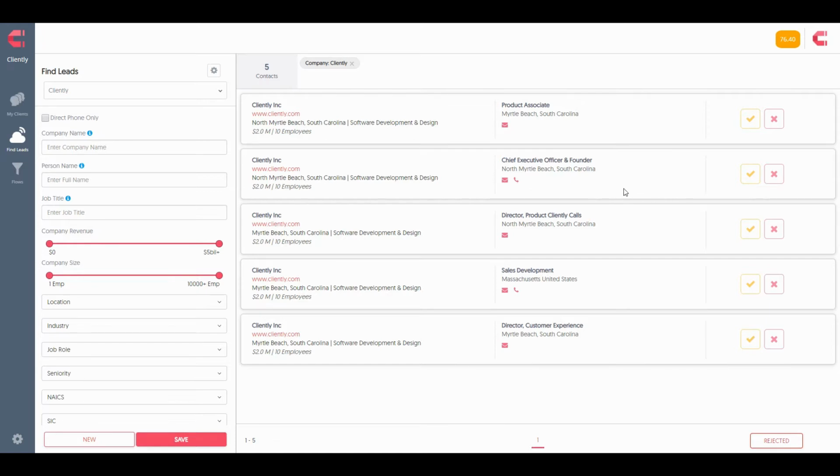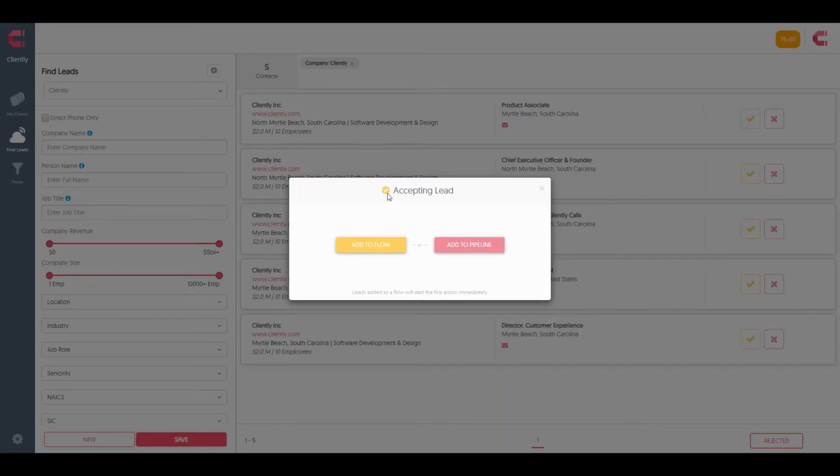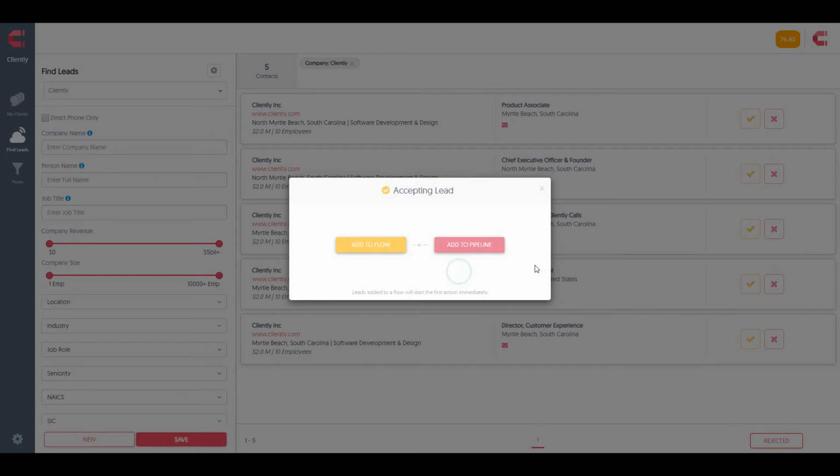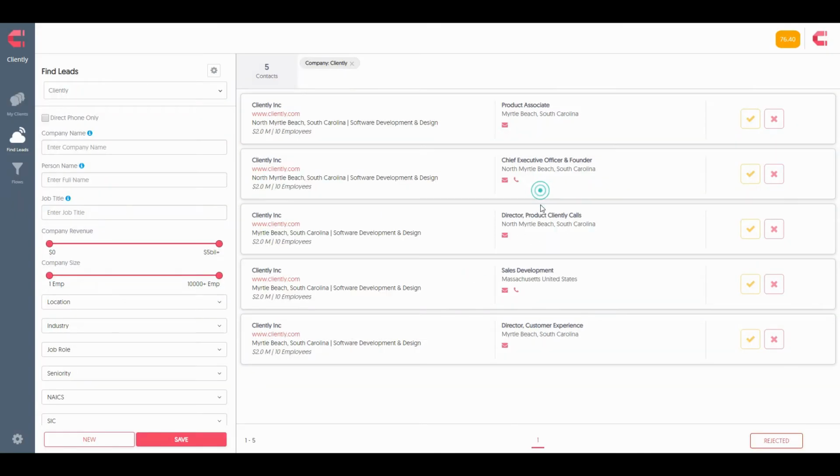Now, in order to accept leads, and remember, when you're accepting leads, it's 0.60 credits, and this orange bubble right up here can let you know. If you have any questions about your credits, please be sure to reach out to us. What you want to do here is click on the plus here, or the check mark here, to accept the individual lead, and you're going to have two options: add to flow or add to pipeline. Add to flow means that if you have already created flows, you can automatically associate them straight to an individual flow or campaign that you created in the past. Or if you want, you can simply add to an individual pipeline as well.